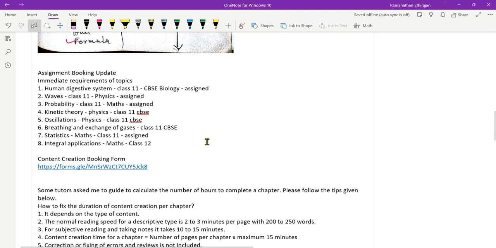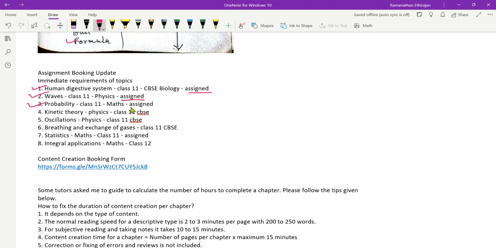Regarding the assignment booking, as and when required, we will be publishing in our Telegram channel what the priority topics are. All these things will be posted here. Immediately we require the human digestive system, which is already assigned to a faculty. Then waves, also assigned.